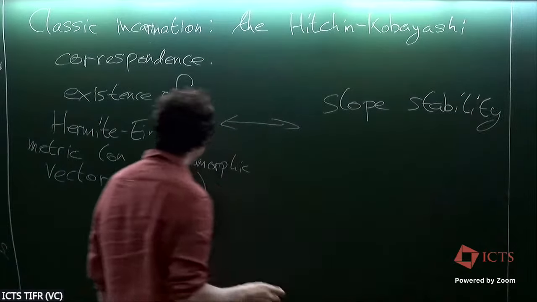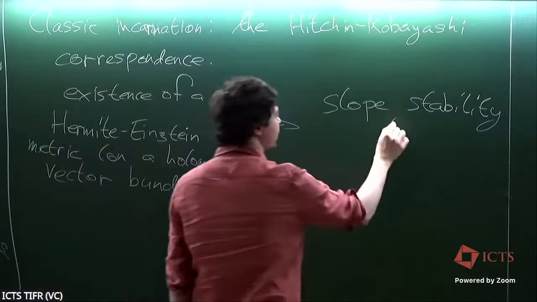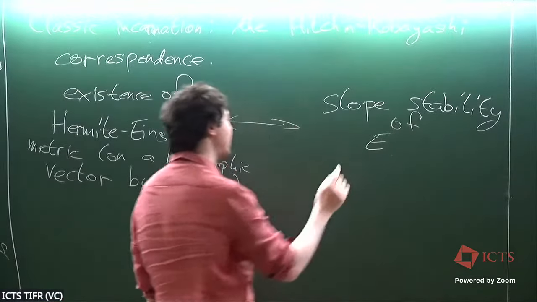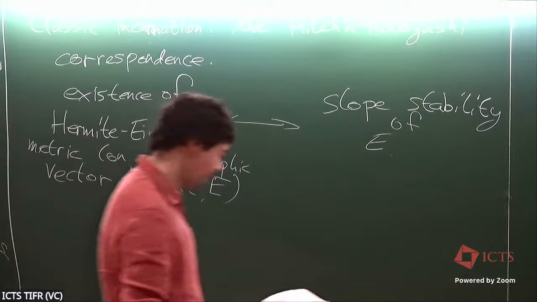So here we fix a given vector bundle, which I'll call E, and then we ask for this algebraic geometric stability condition to hold for E itself. I'll explain what both of these are later in this talk, or possibly maybe at the start of the next talk if things go slowly. But I want to just explain why we might be interested in such a correspondence before going much further.